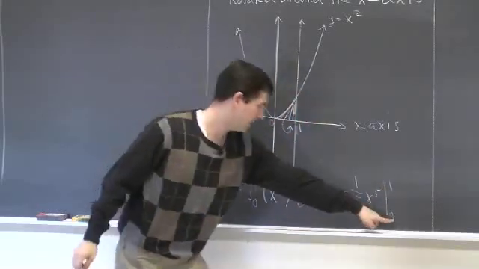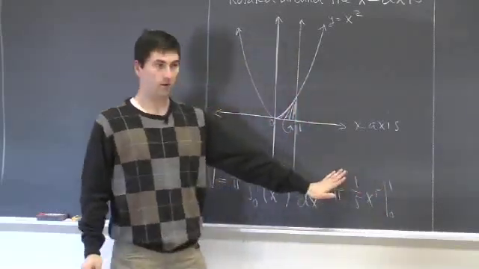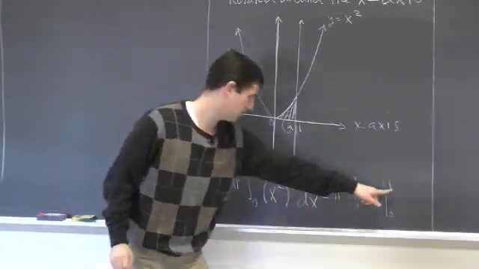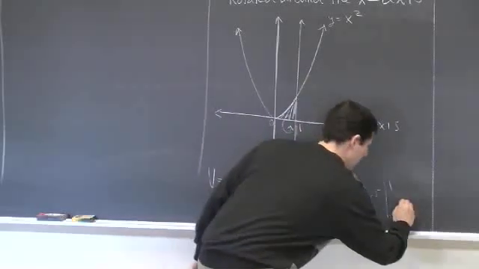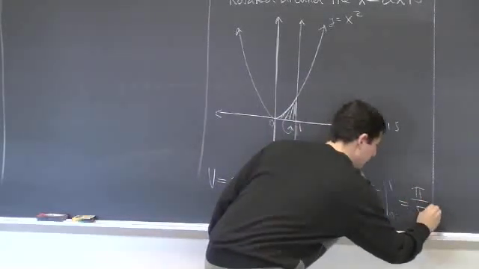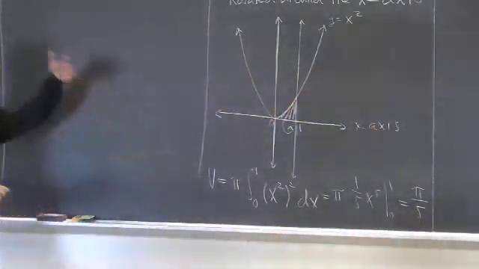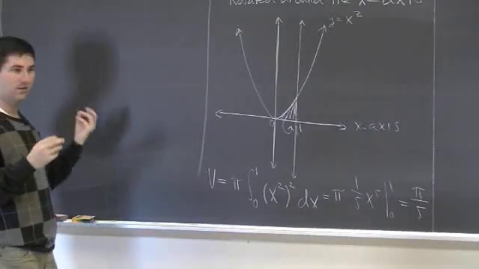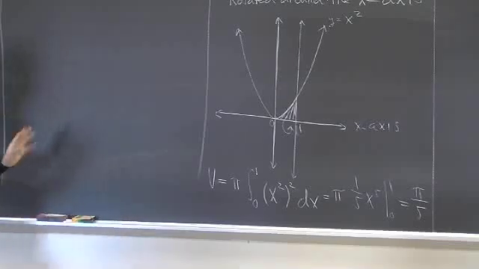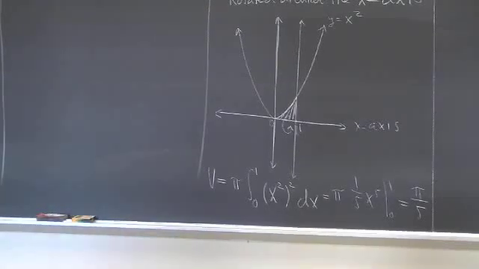Of course, when you evaluate at 0, you just get 0. Right? So that's no problem. So you just need to put in 1. That's just going to be a 1, so you just get pi over 5. So that's the volume. Of course, in reality, when you're computing volume, there's some units involved. But we don't worry about units here. We just worry about the number. So the volume is pi over 5, whatever the unit is.